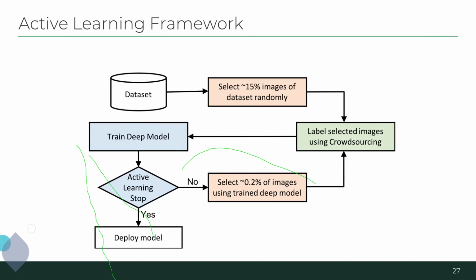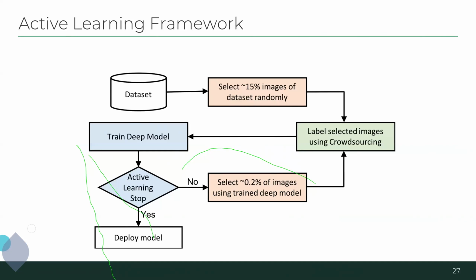From that we select 50% of the images randomly, and then we launch our job to review and find the parking spots in those 50% images, label the box for each parking spot, and train our deep model. And then we test the accuracy of the deep model. If its accuracy is below the threshold that we set, then it goes for another 2% of images, and this time the 2% is not random, but based on the model's performance on unseen data.